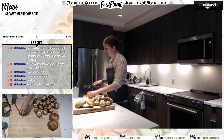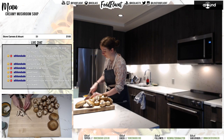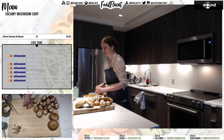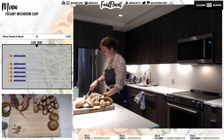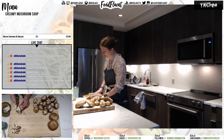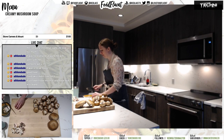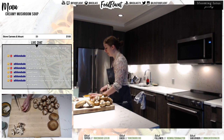I understand. Okay, we're going to slice these. Kind of thick, I guess. Maybe that's a little too thick. Maybe I'll slice this one a little smaller. We don't want them too big. These are pretty whopping size creminis in the first place, so you know they're pretty monstrous if you try to put that whole thing in your mouth. But they are going to break down quite a bit and shrink in size when we cook them, so we'll see how it goes.